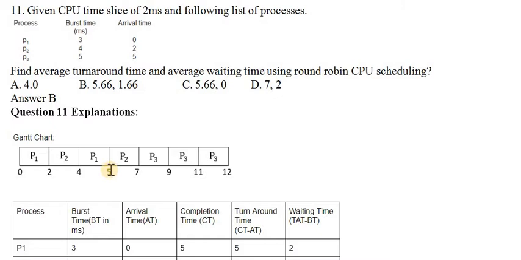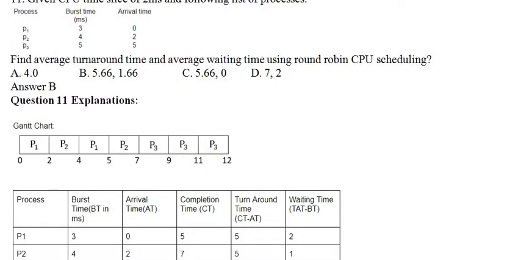That's why P2 is served for 2 seconds. The total time required for P2 is a burst time of 4, so now P2 will be completed. After that, P3 will be processed, and every 2 milliseconds it will be completing its share. In total it needs 5 milliseconds, so 7 plus 2 is 9, 9 plus 2 is 11, and the third time 11 plus 1 is 12, because 5 is 2 plus 2 plus 1.